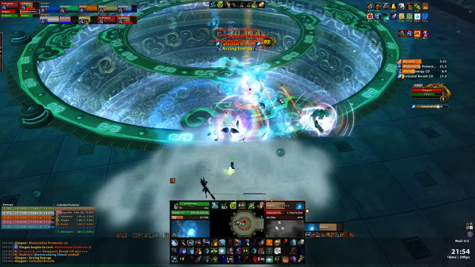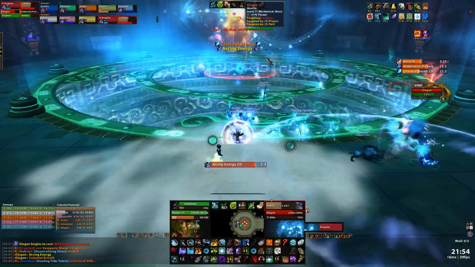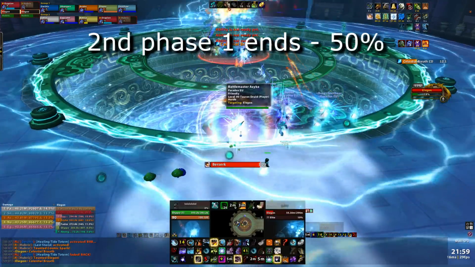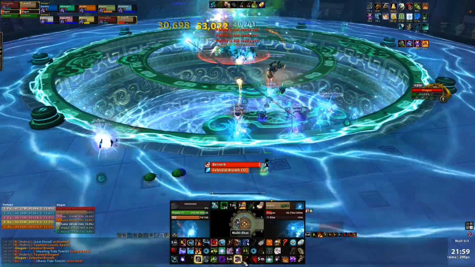At that point we're just going to go back to phase 1. It's exactly the same, but of course we now have our stacks of draw power. For us it was 5 at this point, so that's 25% increased DPS. So we're going to go through phases 1, 2 and 3 again. This time instead of 85% we're going to get the transitions from phase 1 to 2 at 50%.